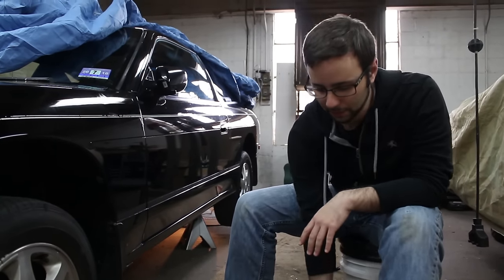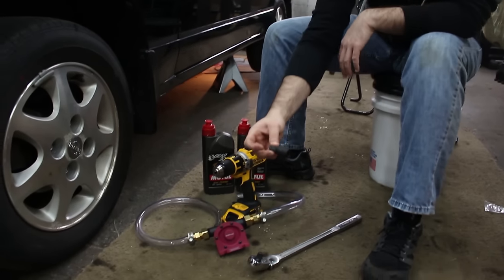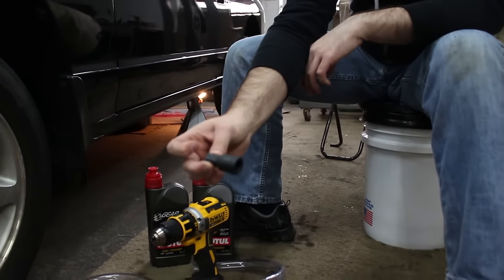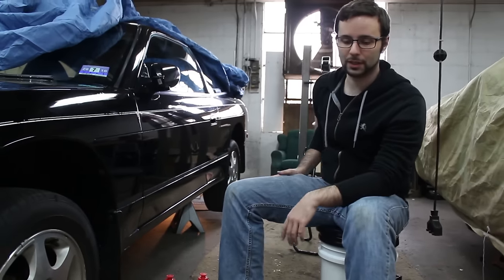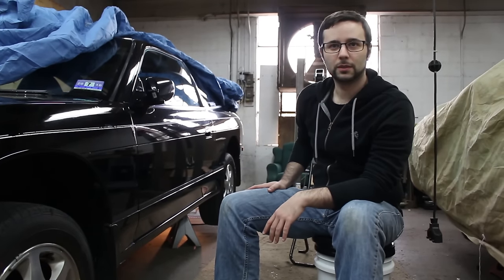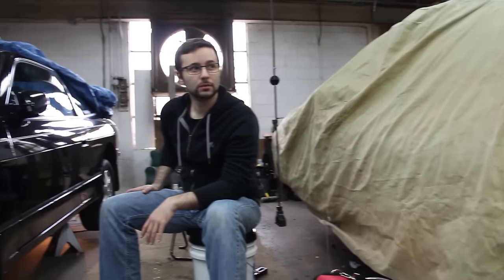You're going to need a half-inch ratchet, and I'd recommend a one-inch extension for the half-inch — that just lets you get to the fill plug a little bit easier. That's on the Hickus model. I'm not sure if they're different between 240s. On this one, the fill and drain are just on the diff cover.